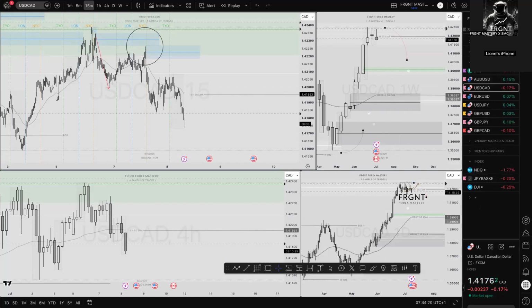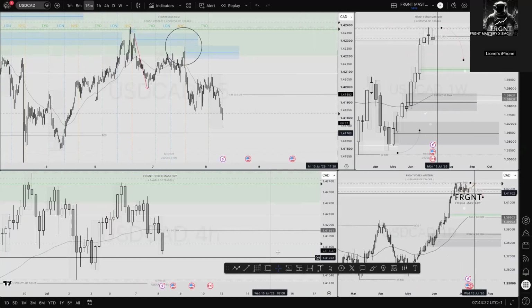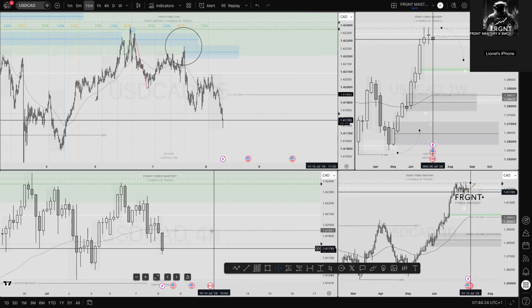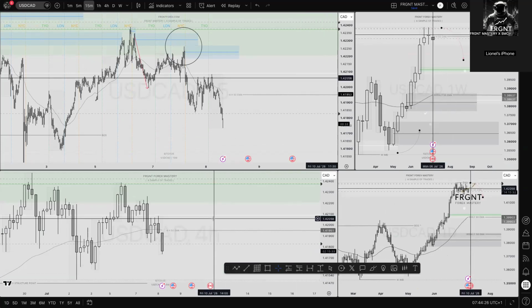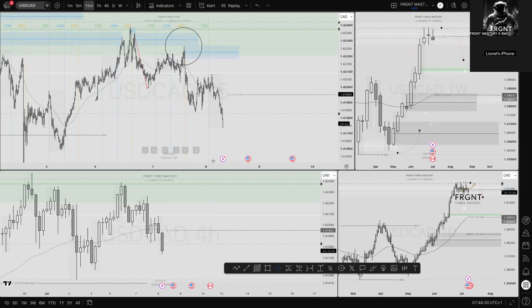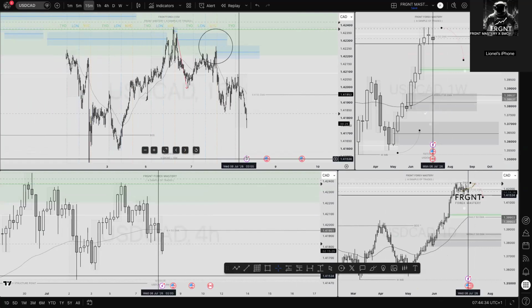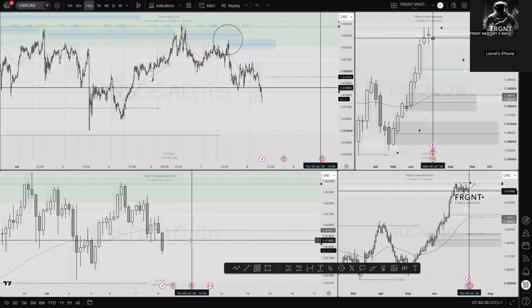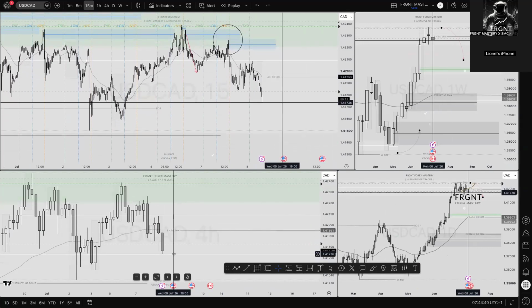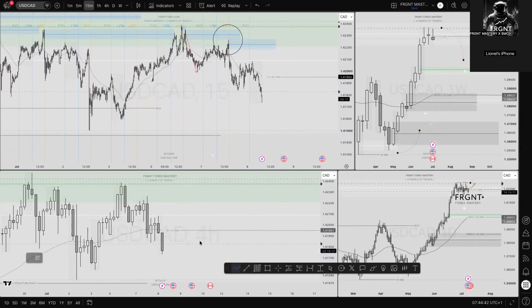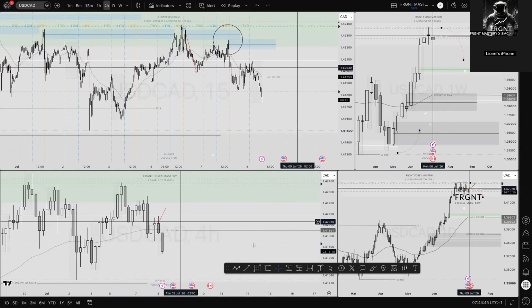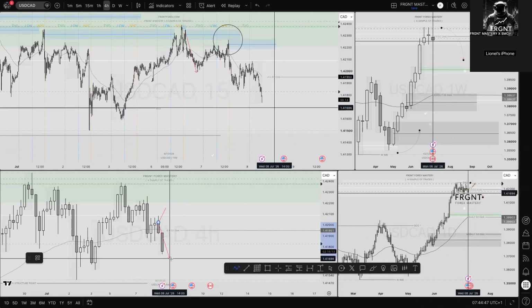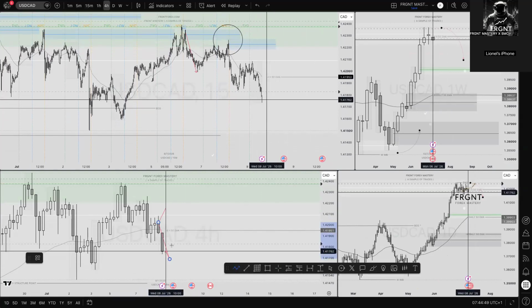So US dollar CAD. Based on what we said already on the DXY, what would be the anticipation for me to look for in US dollar CAD? If I understand that DXY is looking to move towards the downside, then of course US dollar CAD should also look to short towards the downside. I think that price has already developed nicely, hoping that this current 4-hour candle, well, previous 4-hour candles have already done the business. So we're looking at price making that low based on this current 4-hour candle for that lower high, lower low continuation.